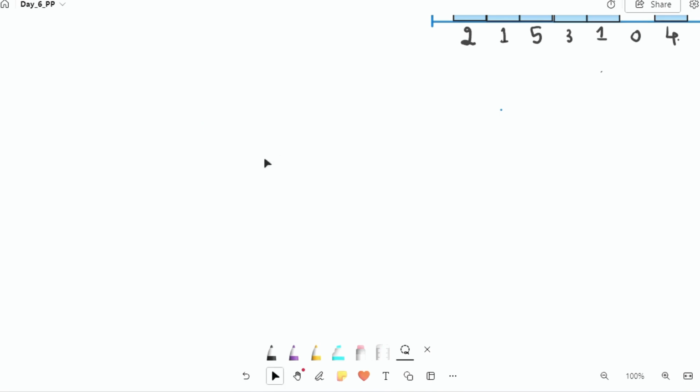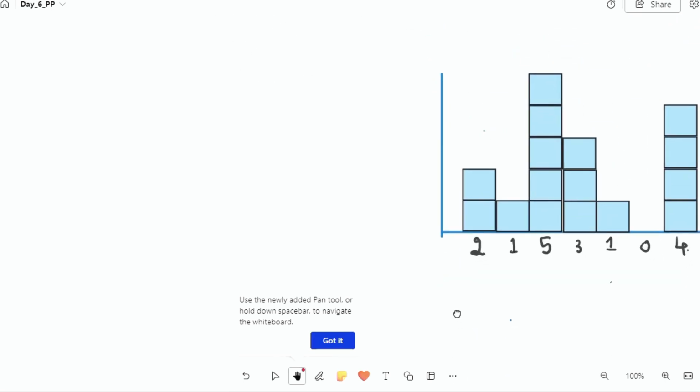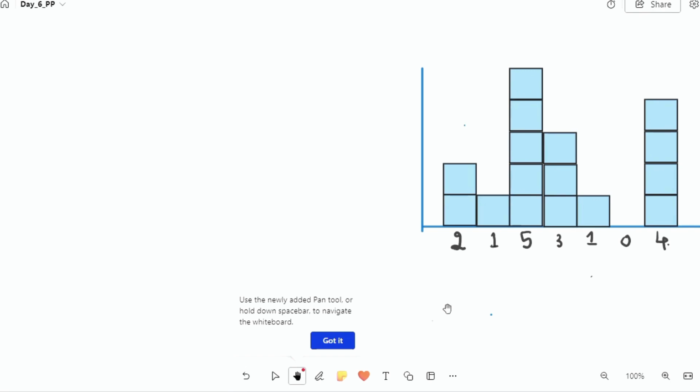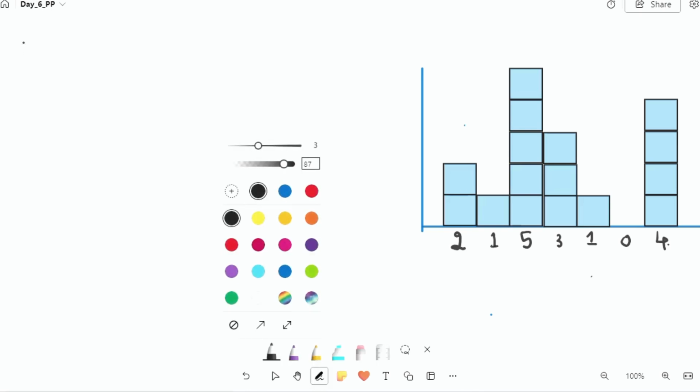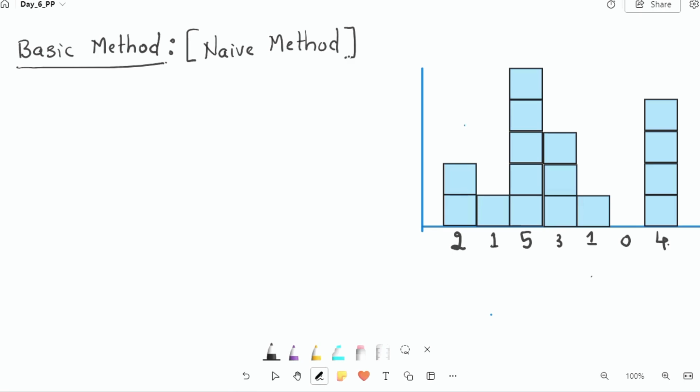Let's understand the very basic method, also called the naive method, the basic logic to solve this problem.